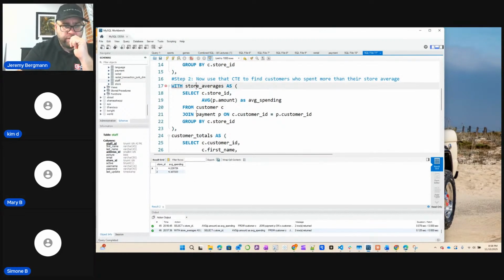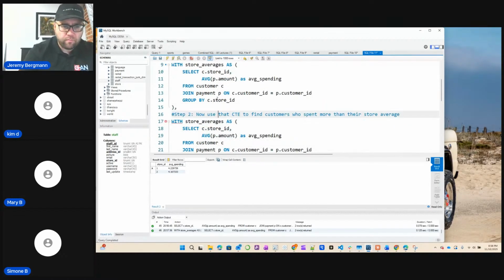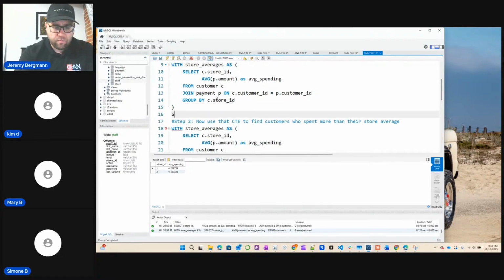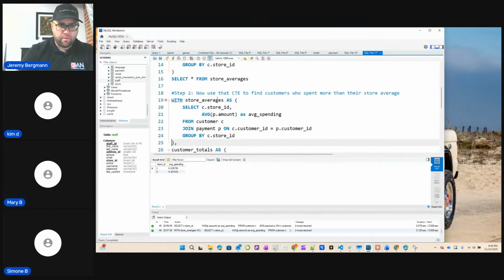All right, so you have store averages. This is a continuation of the first part. Step 1 was that. We just built that. So step 2 is now building upon store averages.